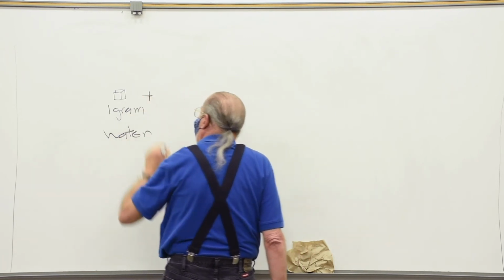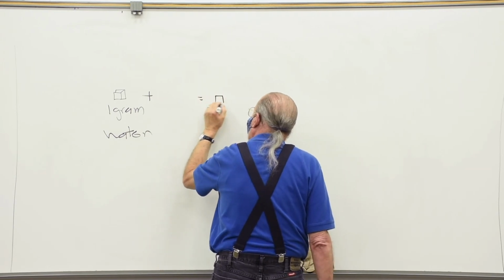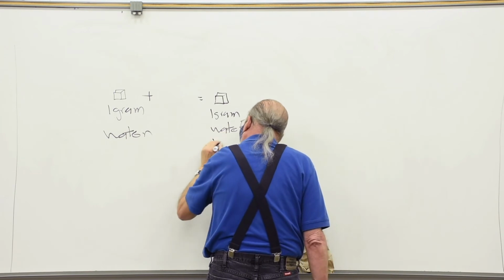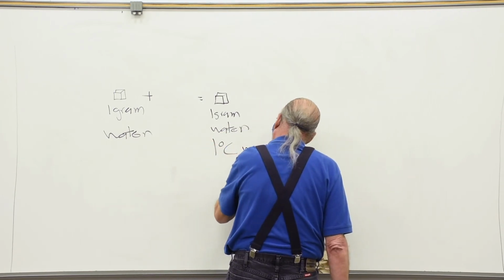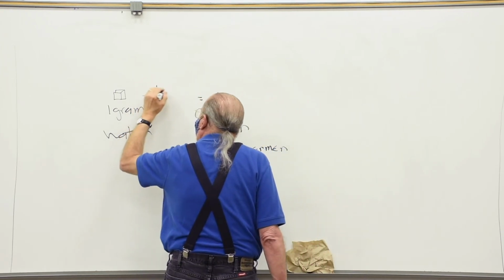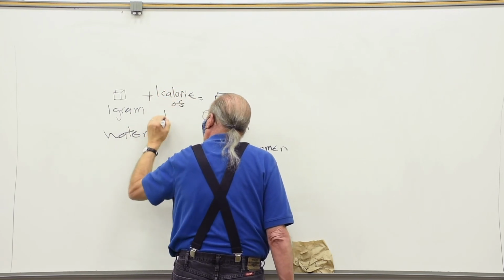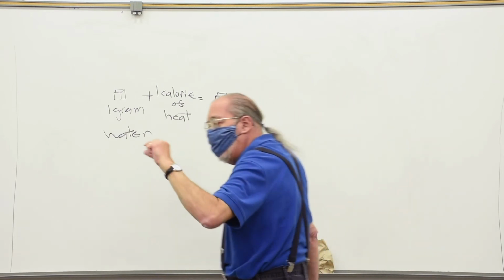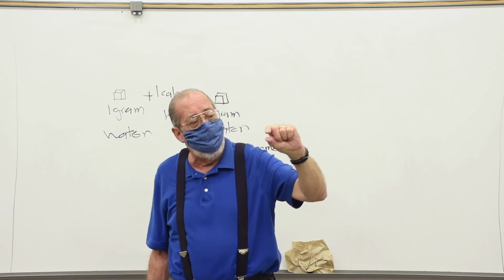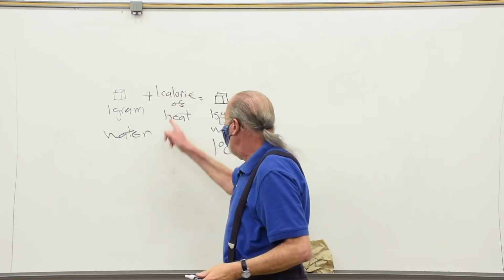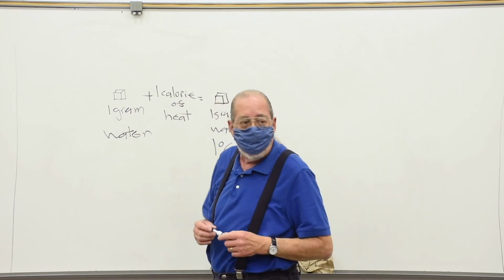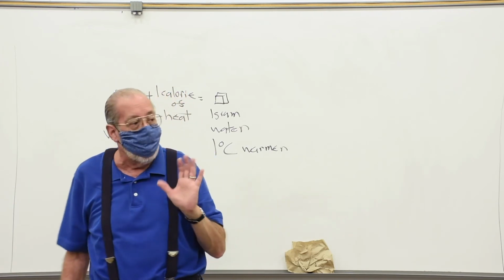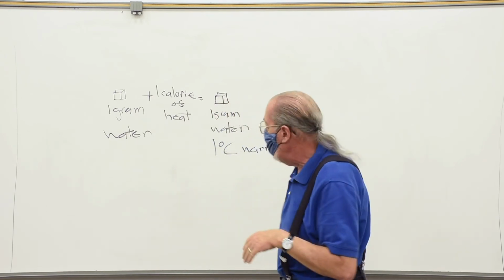If you add a certain amount of heat to that, what you get is that little cube of water 1 degree centigrade warmer. And the amount of heat that will do that is a calorie. If you have exactly 1 gram of water, that's a centimeter. You look at your ruler and look at the centimeter there, a little under ½ an inch on a side. If you add 1 calorie of heat to that, what you'll do is you raise its temperature exactly 1 degree Celsius. Okay? Provided it's not at the boiling point. And not in a mixture of ice and water. Then things will look different. Okay?